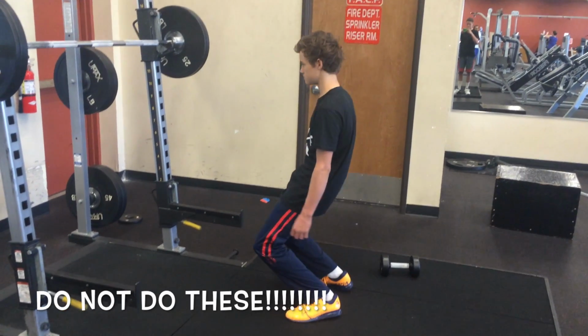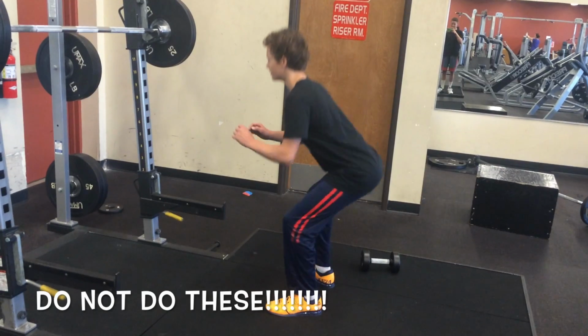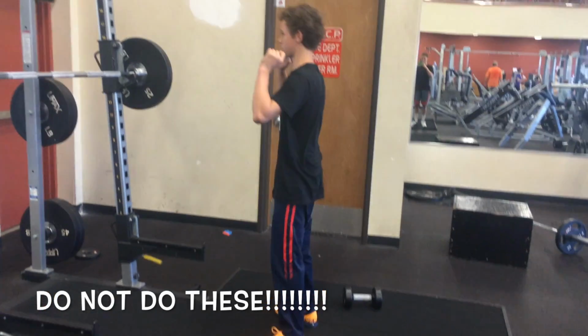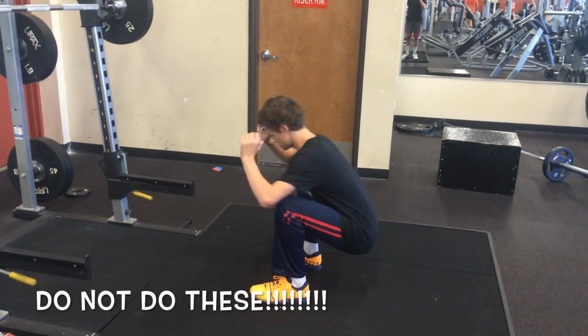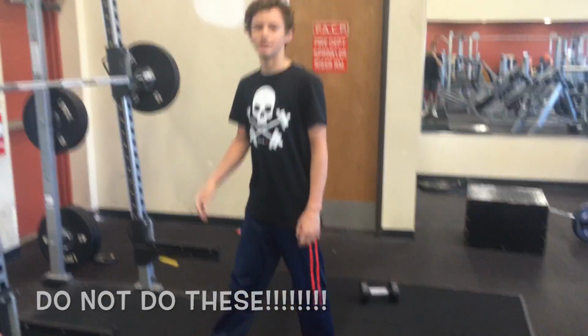These are some squat styles that I see in the gym a lot. These are just examples of what not to do. These are just the crappy squats: driving with your hips first and not with your chest and your hips, and falling too far forward or being too much on your heels. These are all problems I see in the gym with squats.